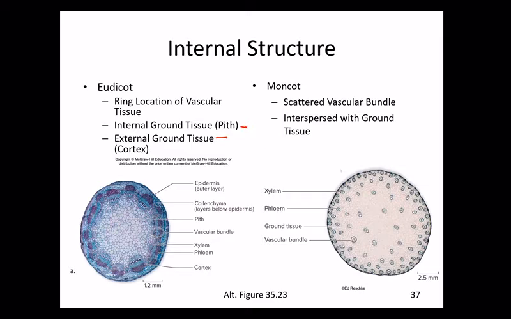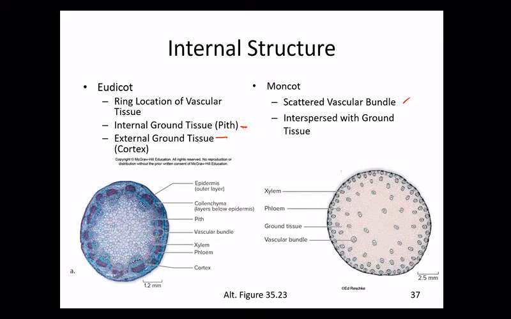With the monocots, or those plants that have one embryonic leaf, think of grass. Grass is a good example of a monocot, and we'll come back to that example. But we don't see the same type of structure where we see sort of a random scattering of the vascular bundles, and the ground tissue is mixed with that. So it's not the same type of organization.